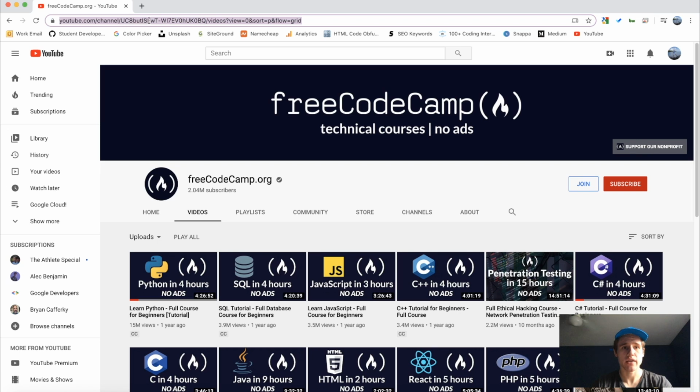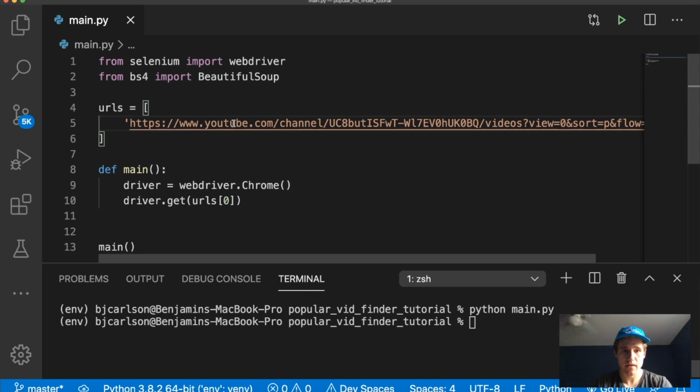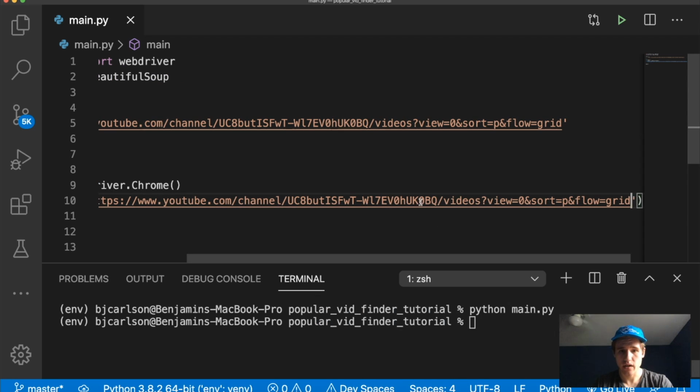So what we can do is we can actually grab this URL here and simply pass in the channel identifier string. So I'm going to copy this here and I'm going to paste that into here. But like I said, we don't want just a big list of URLs like that. So what we can do is use format, and here we'll pass in that, and then we can go here.